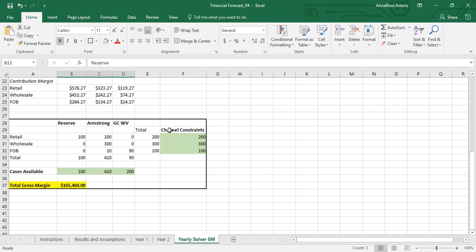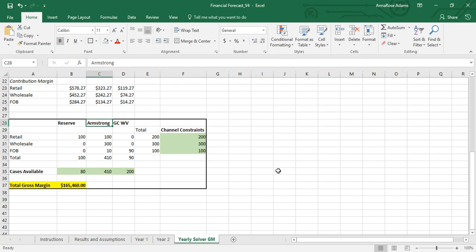Down here in this little box, you have your constraints, which are in green, which are the areas that you're going to play with when you develop scenarios. So across the bottom, cases available is ultimately saying, of my Reserve brand, in this scenario I'm thinking about, I want to only have 80 cases.